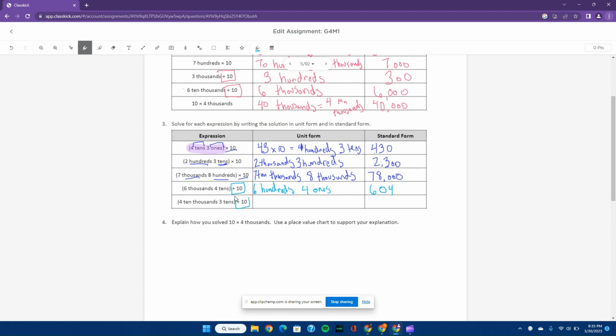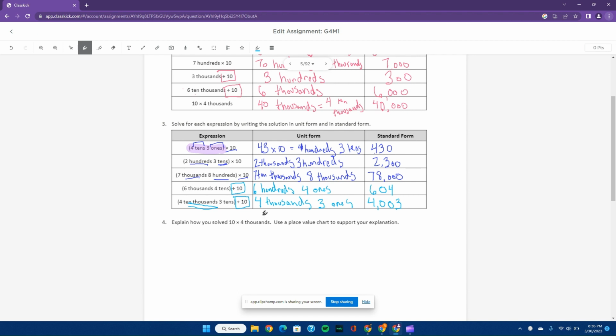Another example where we're dividing by 10. So 4 10,000s will become 4. And again, the next smallest place value before the 10,000s place is the thousands. And 3 10s, again, when I divide by 10, I go to the next smallest place value, and that would be 3 ones. So what would this number look like? 4,000. So 4 in the thousands place. No hundreds, no tens, but I do have 3 ones to make 4,003.